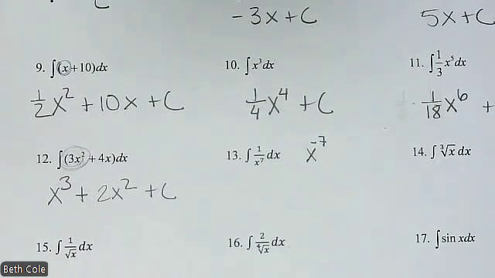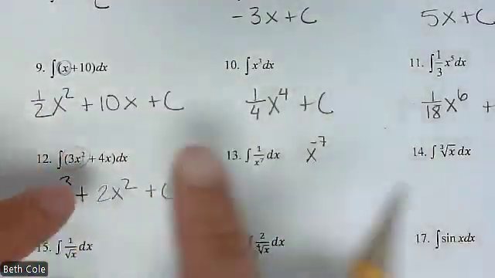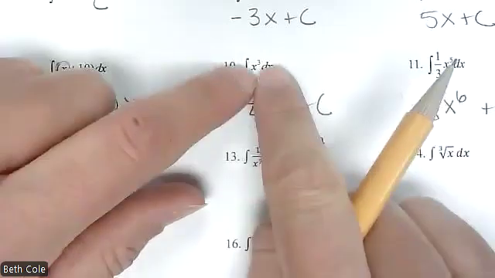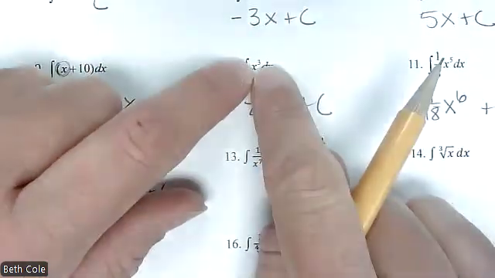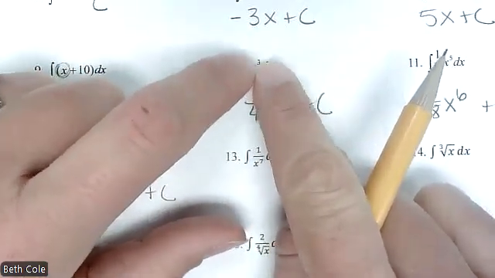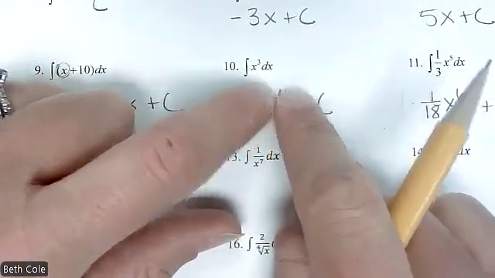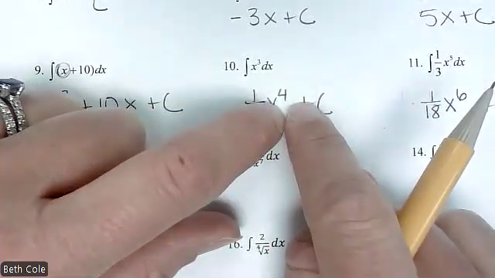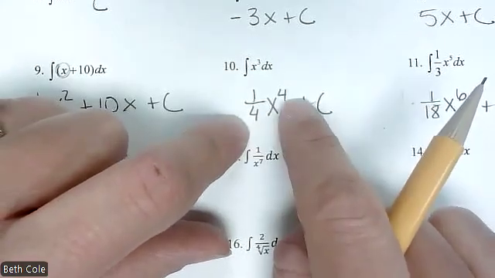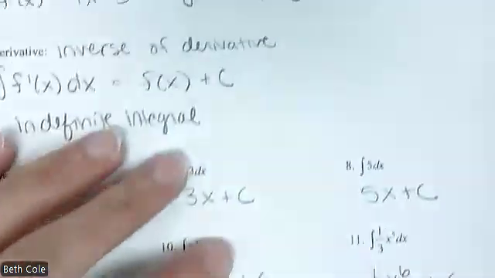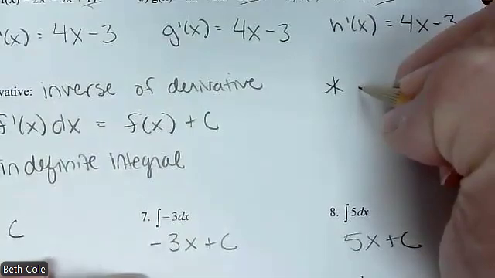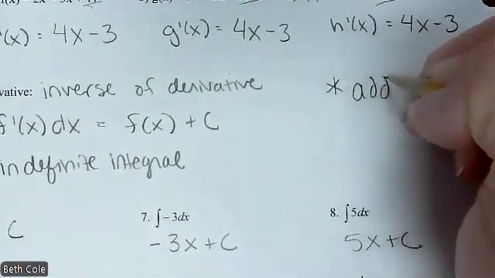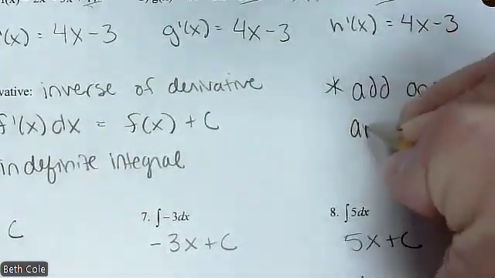And actually, before we do this one, you guys were kind of rolling through them, so I didn't want to slow you down. I'm going to stop us for a second, and I want us to go back and write down what you were actually doing. How did you get 1/4 x to the 4th? Let me slow you down and have you figure out what you actually did. You took the 3 and you did what? You add 1, and then you divide by that number. So let's just add that to our notes real quick. You're going to add 1 and divide.